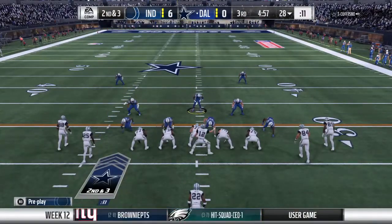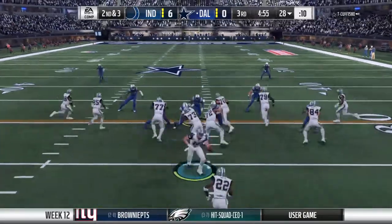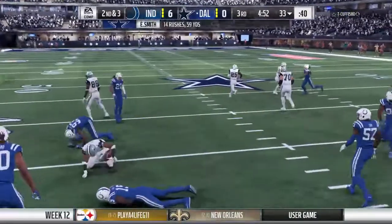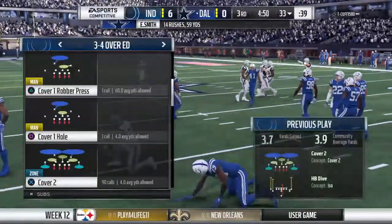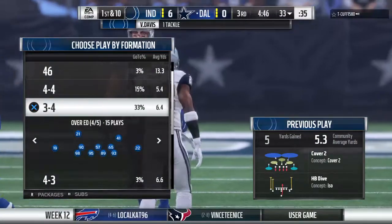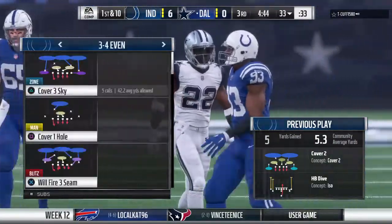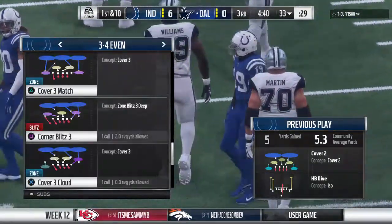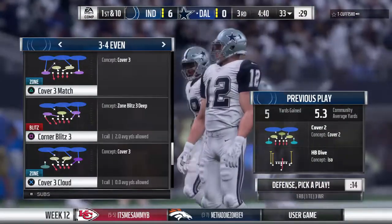And the D-line pinching together must be expecting the run. And he'll give it here to his running back. And he'll get it up to the 33-yard line. 5 yards is the pickup there as that extends this drive. That was a good, nice, crisp run for a first down. I wonder if the defense might have been loosened up a little bit, maybe anticipating a pass instead of the run that they got.